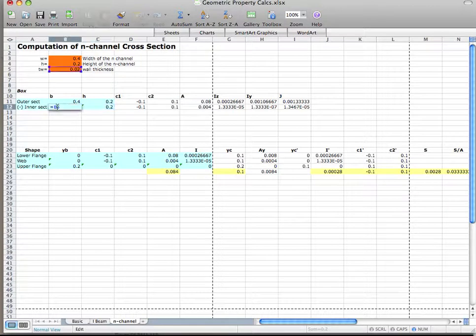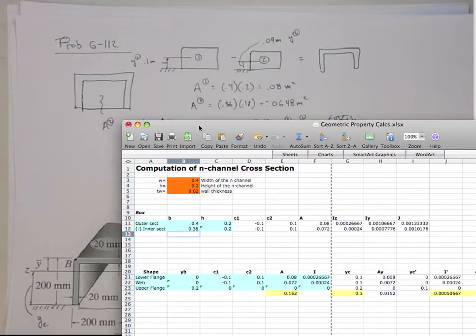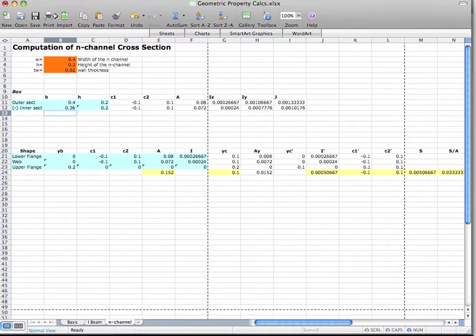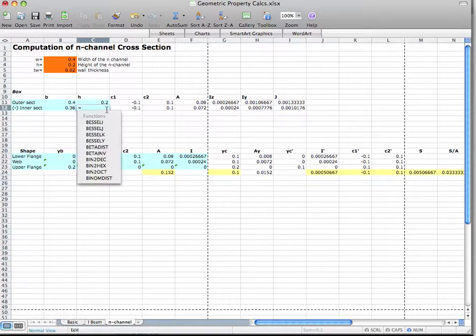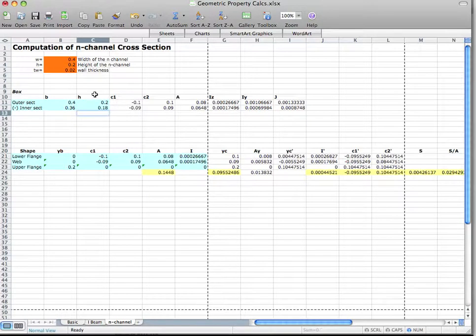Now for the negative section, the width, or the base of it, is going to be the total width minus 2 times the wall thickness. Likewise the height is going to be the total height minus just one wall thickness. And that updates all this stuff.